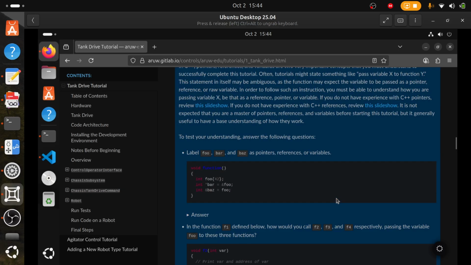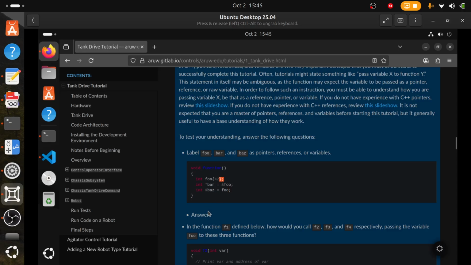Who here is familiar with pointers and stuff? Okay. So if you look here, you have a variable, right? This is how you create a variable. This is how you create a pointer to the variable, which gives you the address of the variable, because every variable is stored in a single slot. And this is a reference, which is essentially an alias for the variable. It basically works like a pointer, but it's a lot safer, because pointers allow you to do crazier stuff.